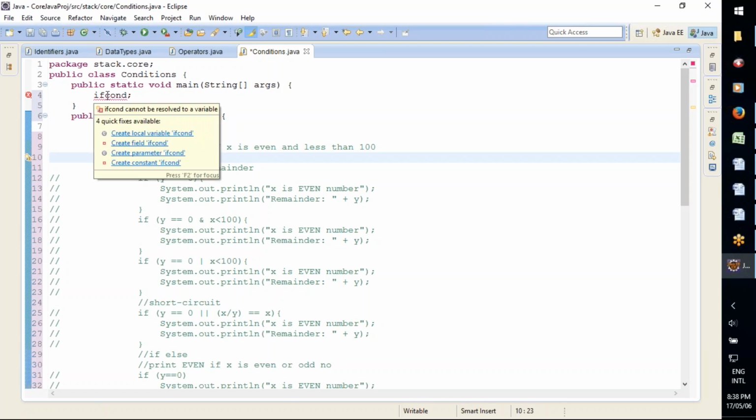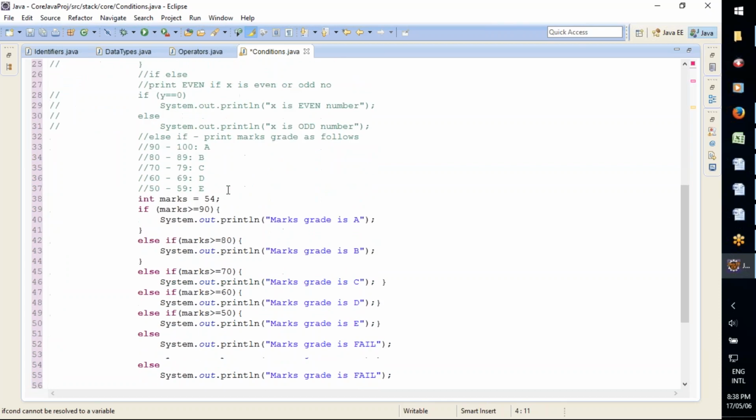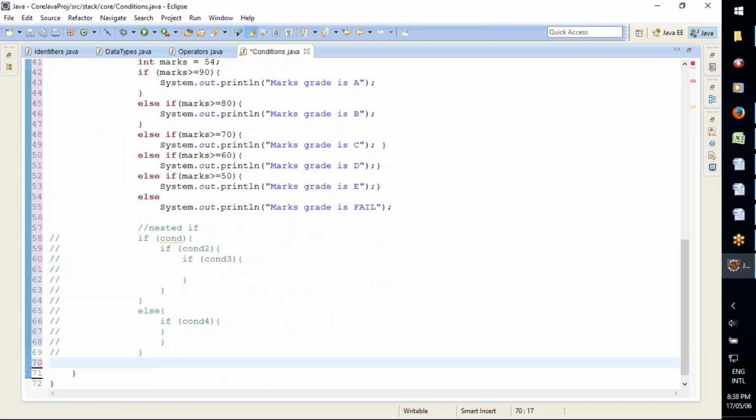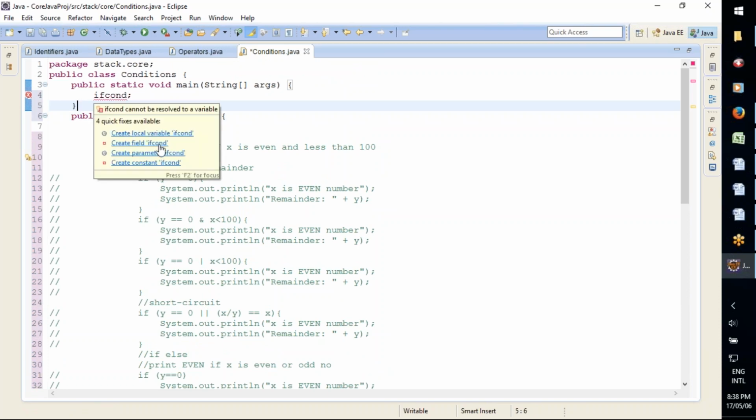What happened? Maybe a bracket is missing. What is wrong in this?